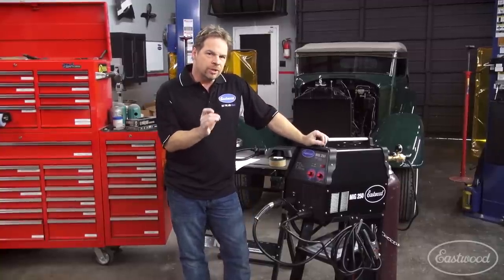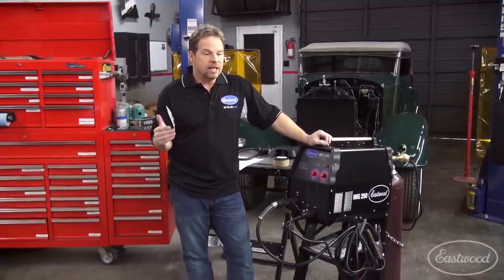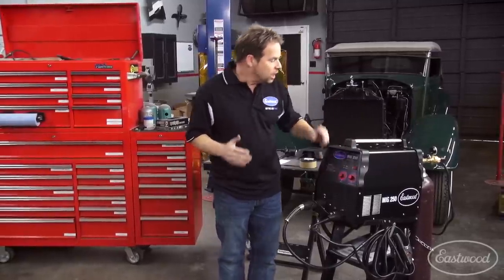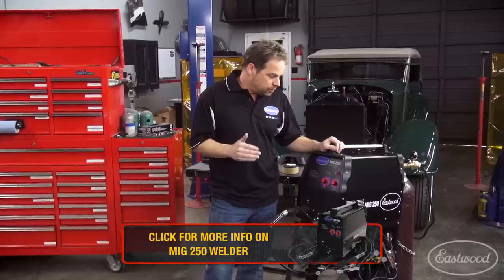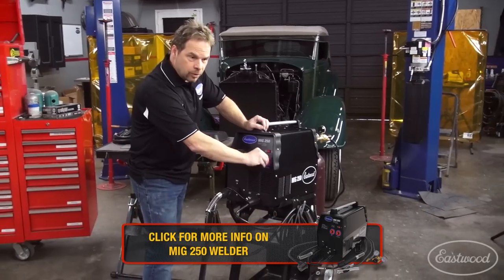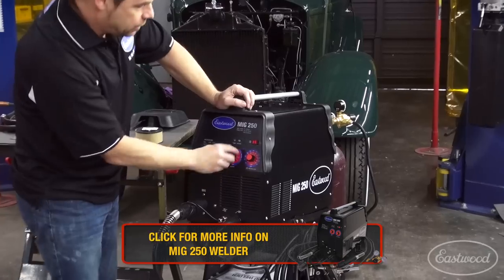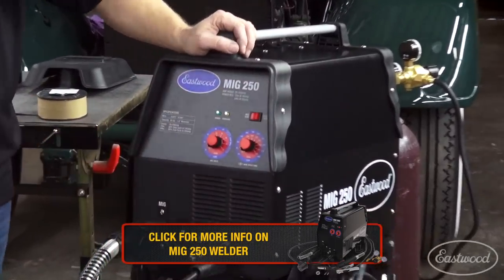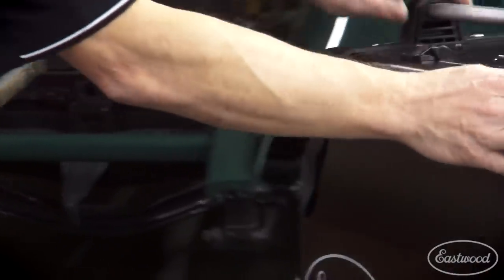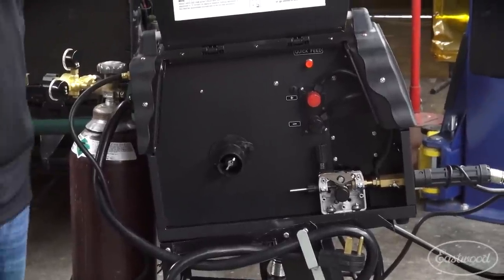And your heat affected zone is very, very tunable and very controllable. Although, you know, I lean on the 175 a lot. They're great machines, and the MIG 250 is no less of a great machine. The thing that I like the most about all of the Eastwood welders is you're not hearing clicks. The controls are infinite. Your wire speed and your voltage controls are infinite controls, so you can really dial in the settings on this welder. I have yet to outsmart the suggested settings.